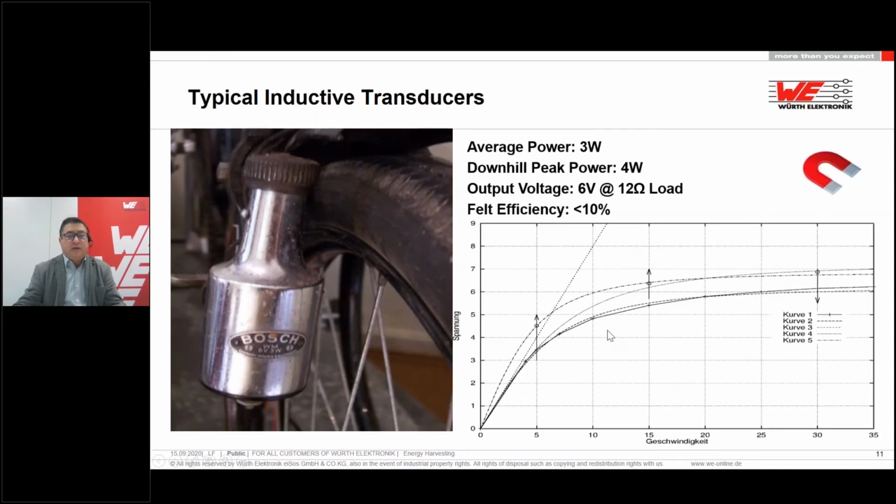The first harvester that you have used in your life, and maybe you don't realize it, was a dynamo on your bicycle. When you put this not so efficient mechanical dynamo on a bicycle, even in the past you felt that you needed to push your bike more, and that was an efficiency of less than 10%, but it was already energy harvesting, motion energy harvesting. You don't realize it. Maybe today the new bikes have an axial generator, which is more powerful, and they are not giving such feedback that you realize it when you make your LED lights go on.